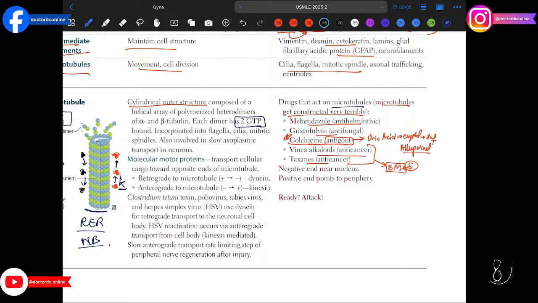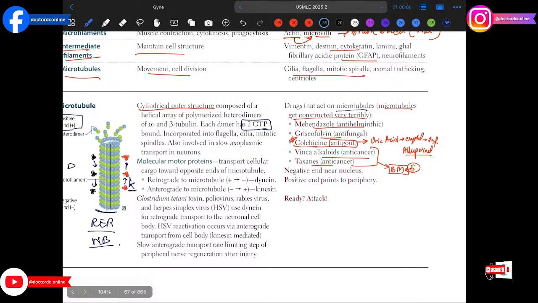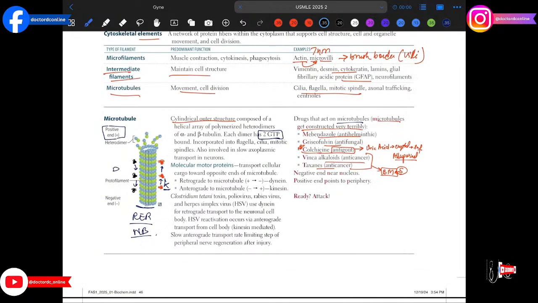These patients also have albinism since melanin can't be transported out of melanocytes, and peripheral neuropathy since vital proteins can't be transported to the ends of long peripheral neurons. Before we move on, let's see if you remember which direction these proteins move. Dynein is used for blank transport and kinesin is used for blank transport. The options here, by the way, are either anterograde or retrograde. The answer is retrograde or towards the minus end for dynein, and anterograde or towards the positive end for kinesin.